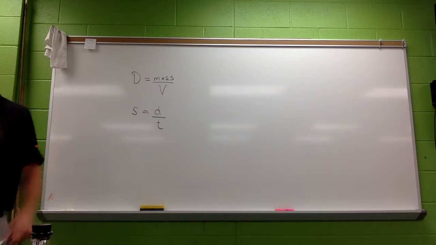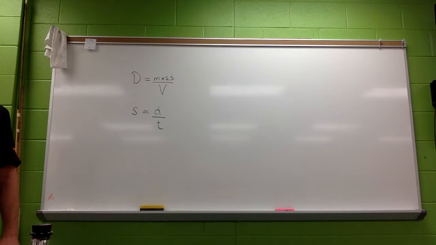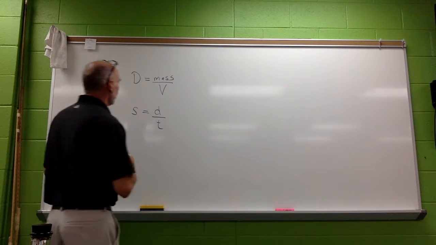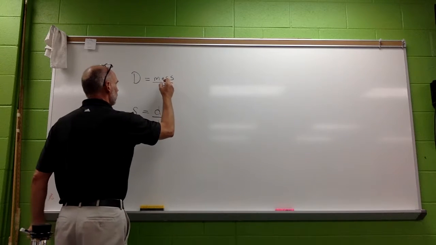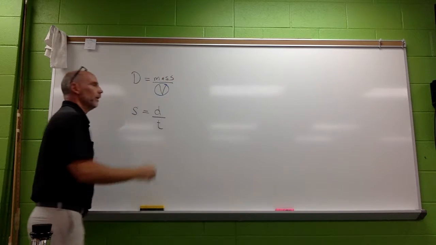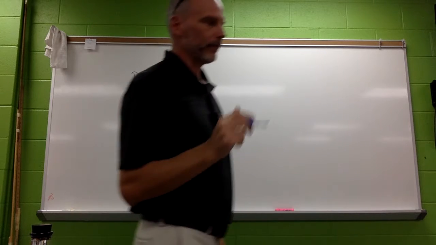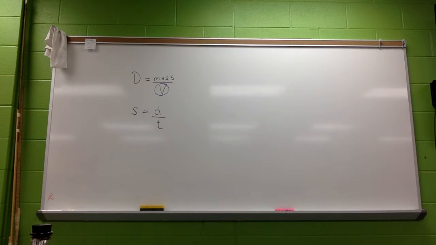Now, I'm going to do it the way you were taught in math first. So what I'm trying to show you is I'm not violating any math rules, okay? But there's a faster way to do things. So, here we go. Let's imagine that we're going to solve this equation for volume. Here is the one thing that I find students doing. You guys know there's two things that must occur whenever you're solving for a variable. The first one's duh. The variable has to be by itself. You guys get that, I hope.